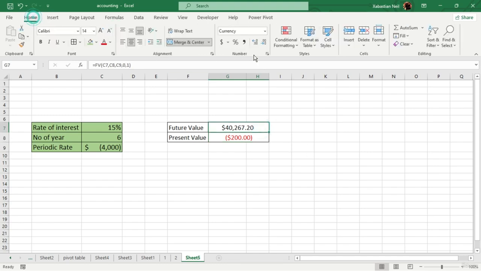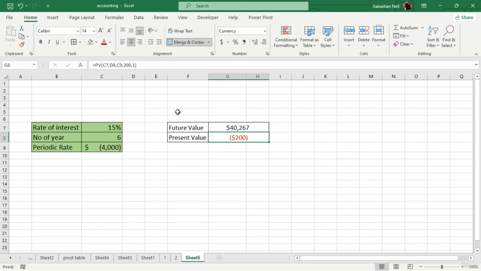And if you don't want to have the decimals, just remove them by clicking here. We can also remove it right here, and you can see that this is the cash outflow and this is the inflow. You can see that this is in red, and this is not in red, so that is the cash inflow and this is the outflow. But if you want to add, let's say, minus 4,000, that is quite correct. So this is how the result is going to be.